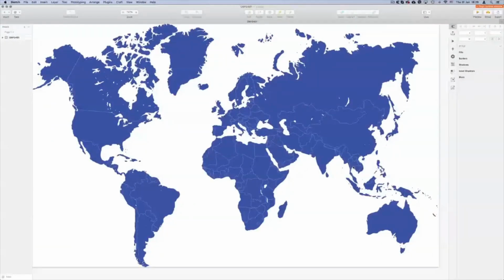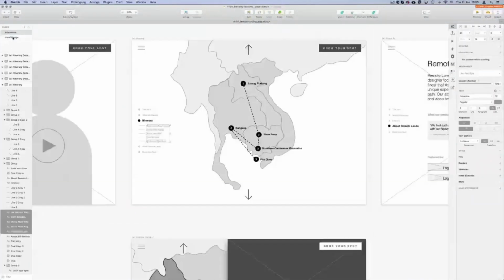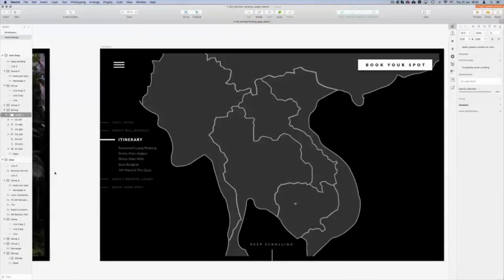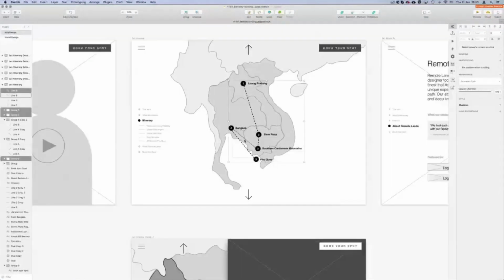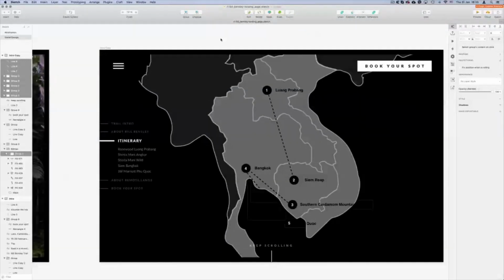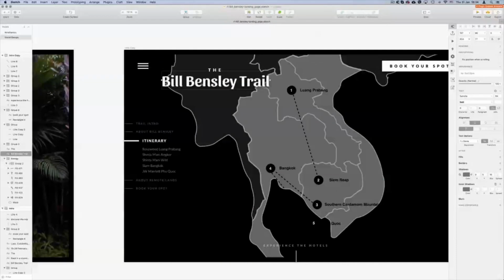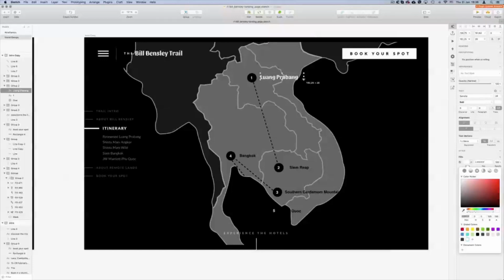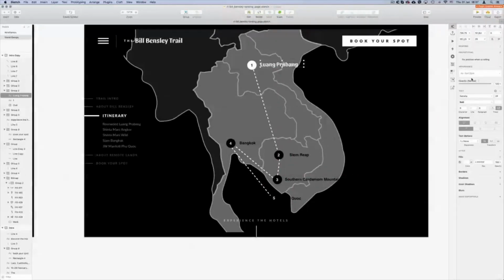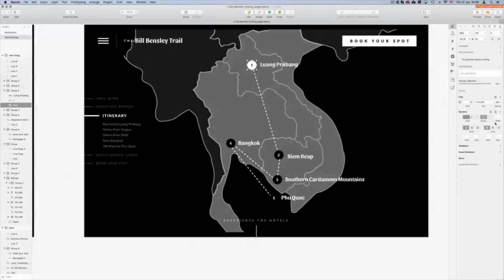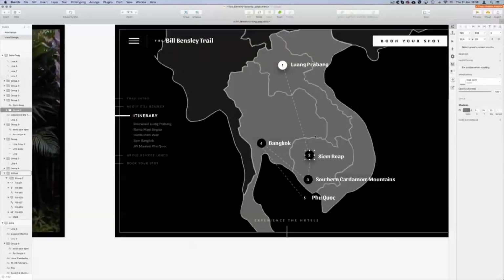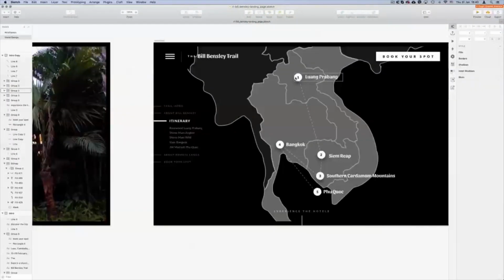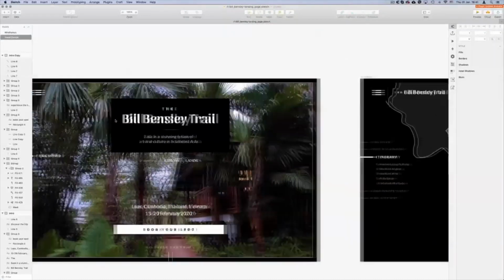site. And right now I'm downloading a vector of the world map, and I'm going to use only the map of the countries near Thailand, where this trip is actually taking place in. So this is the map. I have vector shapes of all the countries, and I'm just playing around with the colors and with the outlines, and I'm going to highlight the countries that this trip actually is going through, and all the locations and the cities.